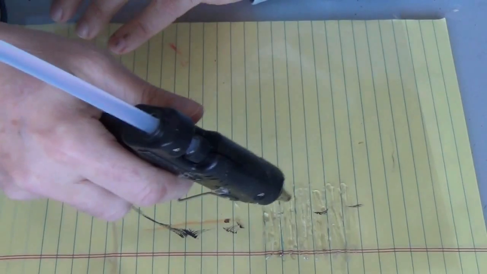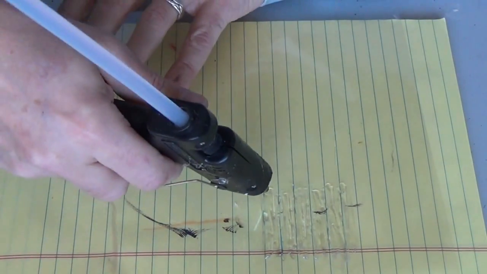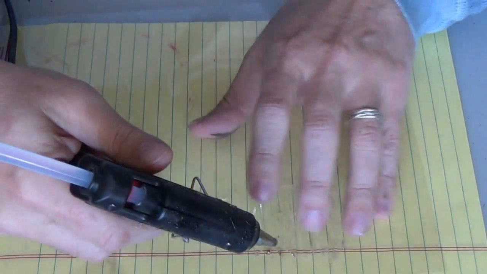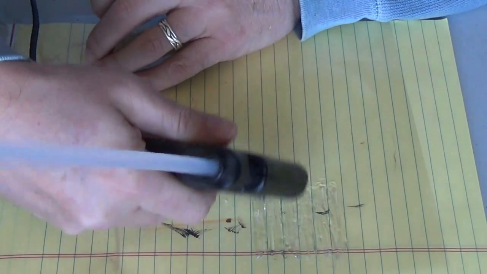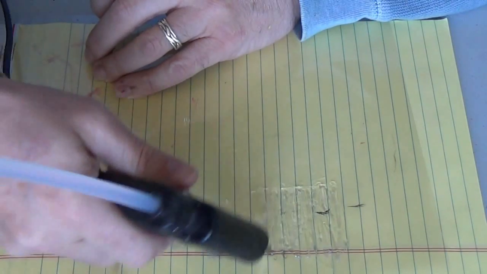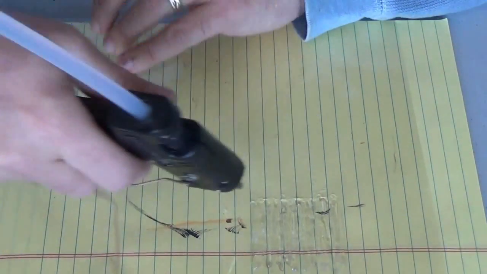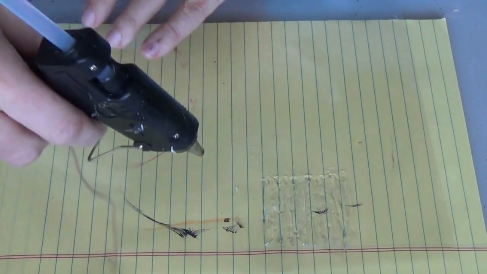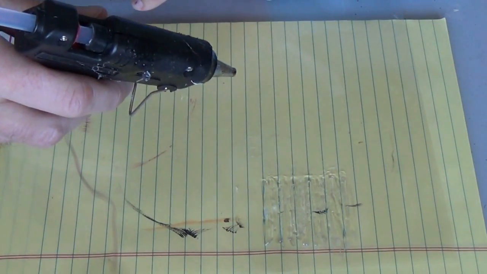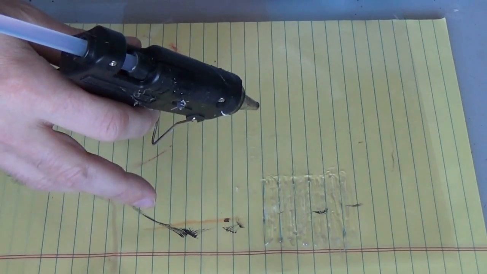Once this dries, I'll do another layer. I could start pulling across there and then just pull up. You want to do several layers and I'm going to do this on both sides of the clear plastic, so I get a nice thick flame. I'll finish that up and we'll move on to the next step.